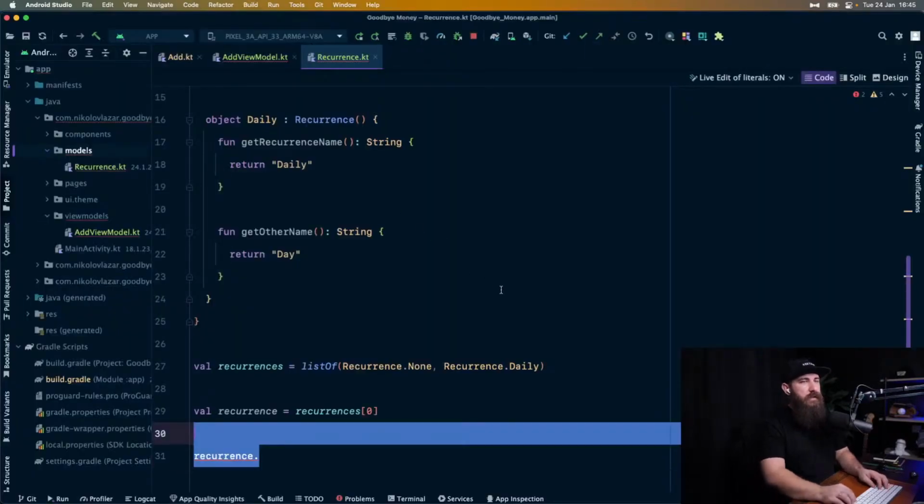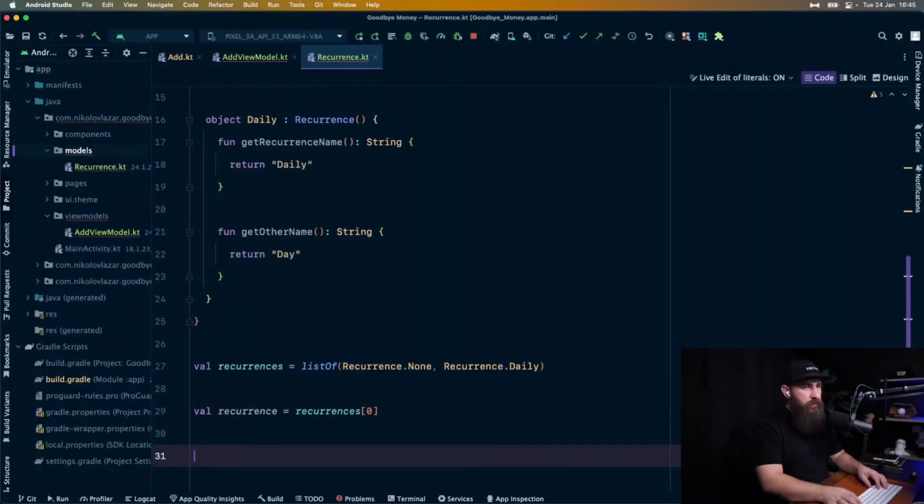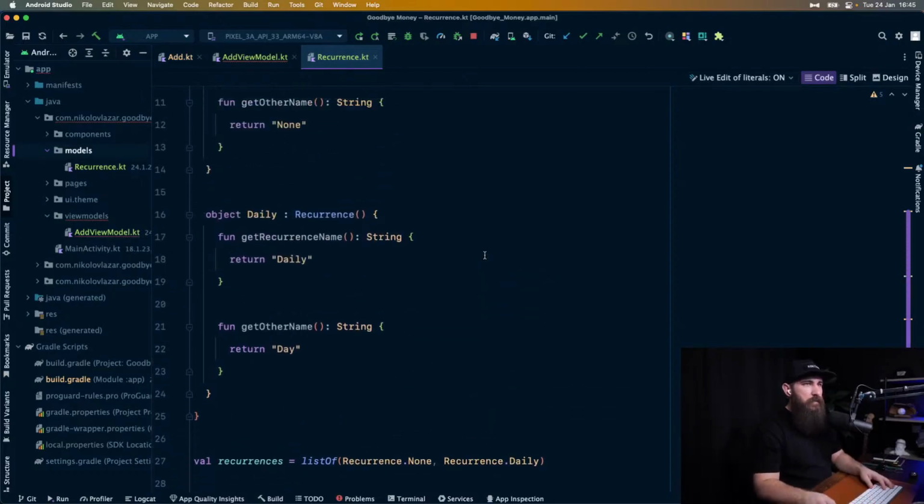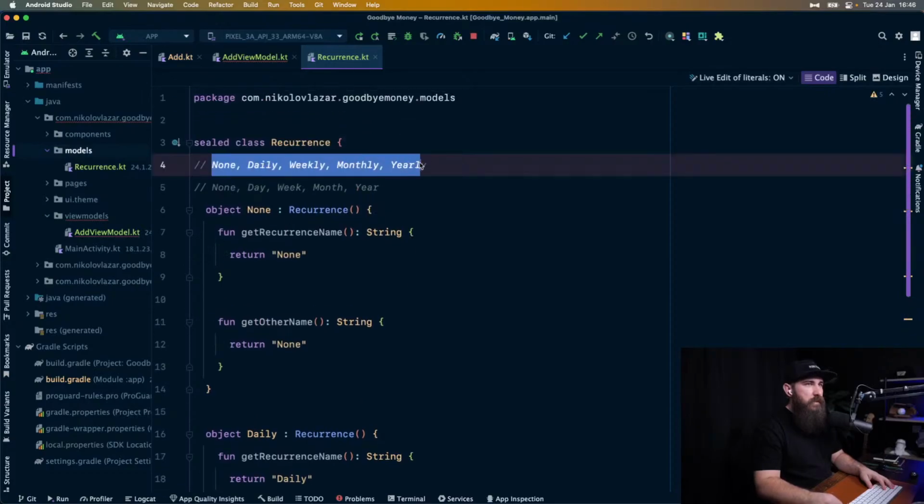The idea is this. I need a data structure that has a finite number of options, and those options are these, for example.